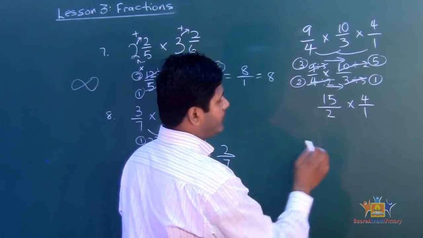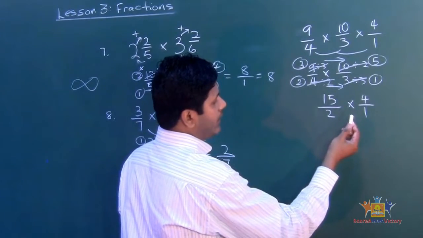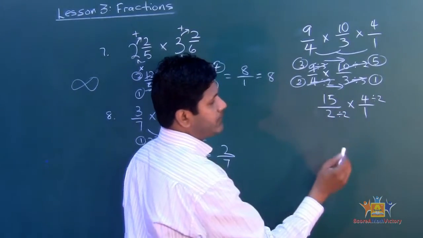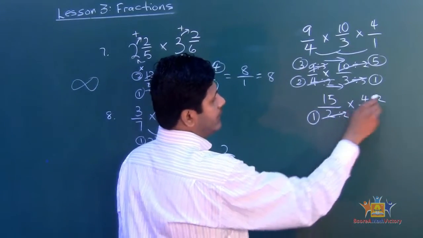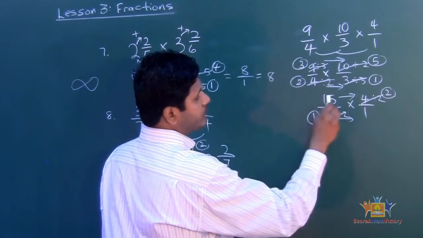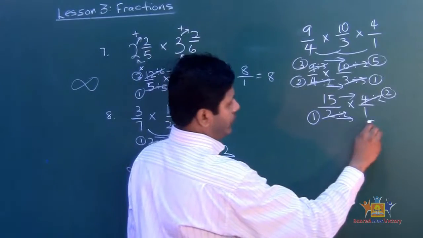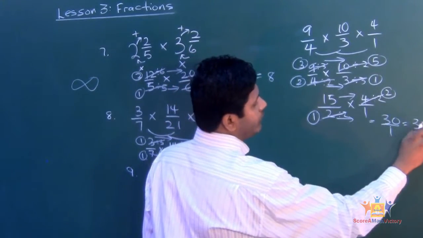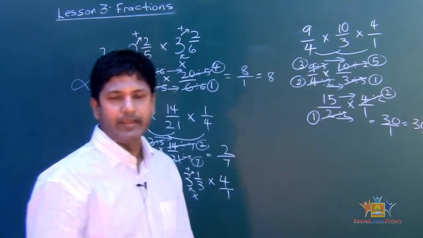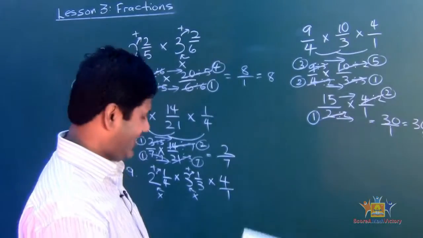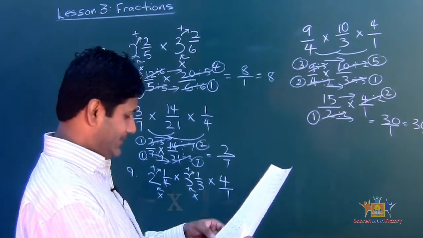Maintain the fraction, okay? 15 and 1 I can't simplify, but 2 and 4 I can. I can divide this by 2, I can divide this by 2. That makes this one 1 and that makes this one 2. So, double arrow method: 15 times 2 is 30, 1 times 1 is 1. So 30 should be your final answer, which you got as well. Okay, good. Now let's go to problem number 10.